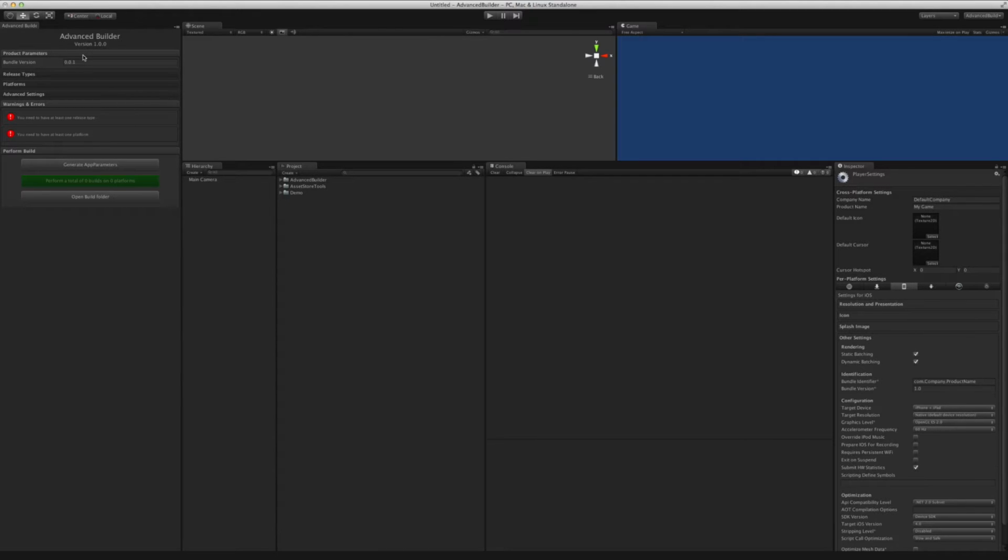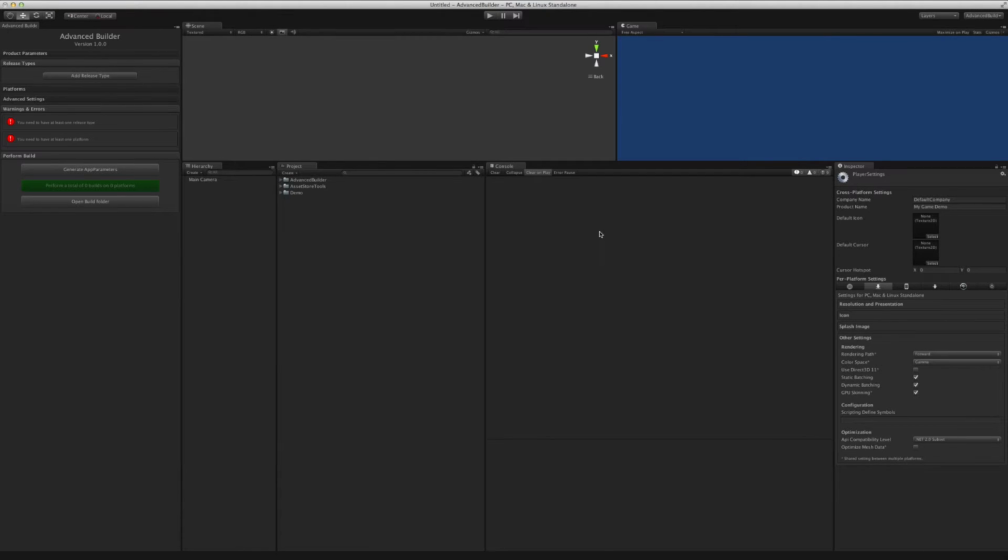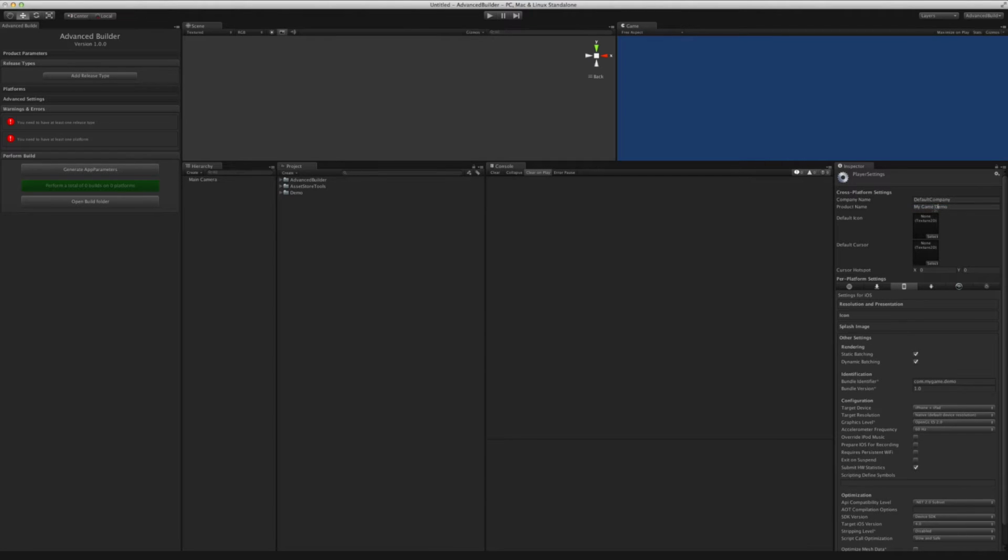The second section is Release Types, and here you'll define all the different versions of your game. For example, if you want a demo and a full version of your game, using Unity, you'll have to go to Edit, Project Settings, Player, and change the project name here to My Game Demo, for example. The bundle identifier, mygame.demo, and build the demo version of your game here. Then after the build is done, you'll go back to Player Settings, change the name of your game to My Game, change the package name to only com.mygame and build once again.